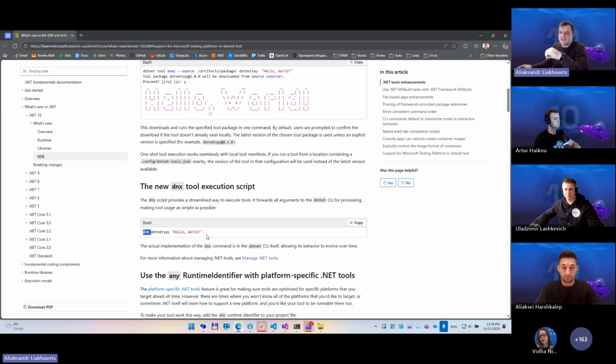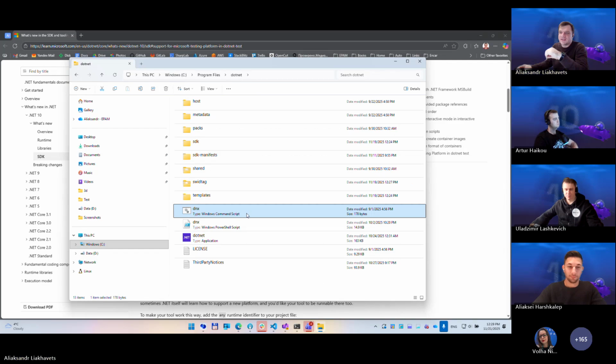DNX is a new tool execution script, which is now part of .NET. You don't need to type .NET DNX anymore. Technically, it is just a CMD file in the same folder as .NET.